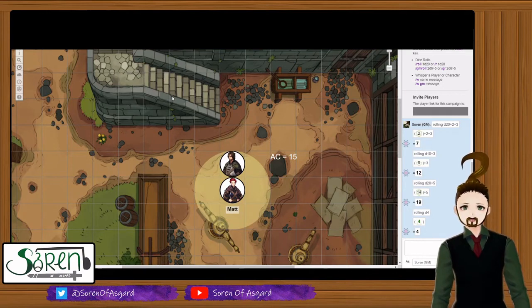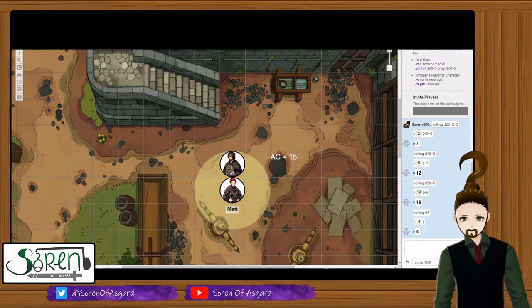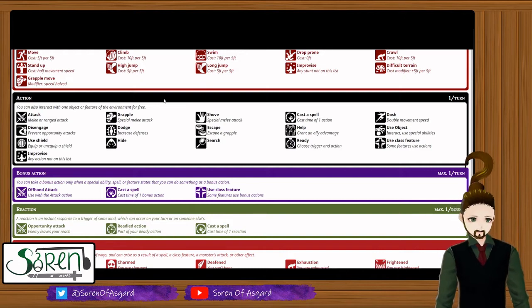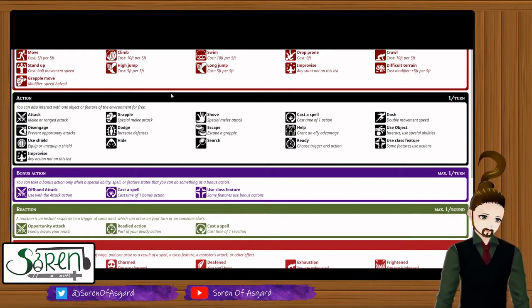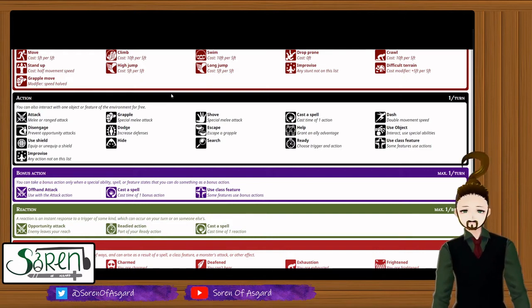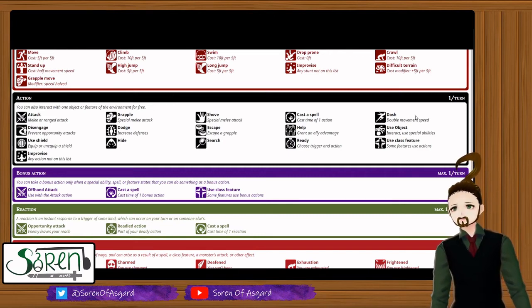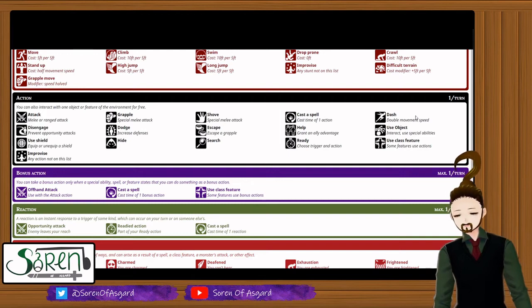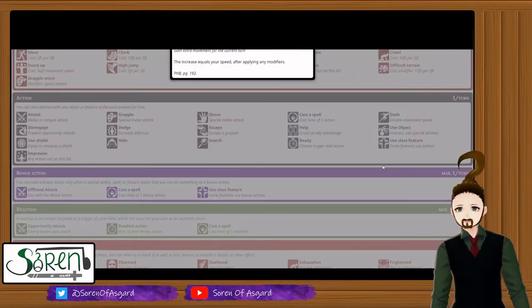So let's get into the more intermediate things. Intermediate options, I would say, are things that start adjusting your movement, different things you can do. Dash, for example: if you use your dash action, it increases your speed for the turn.